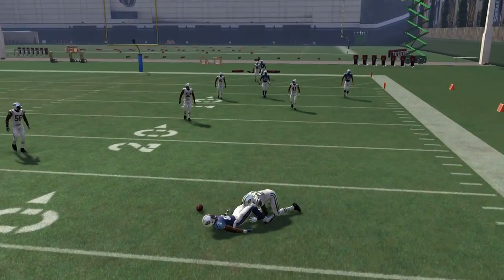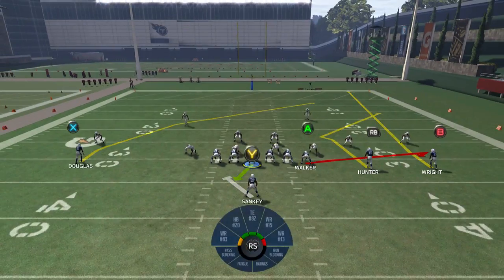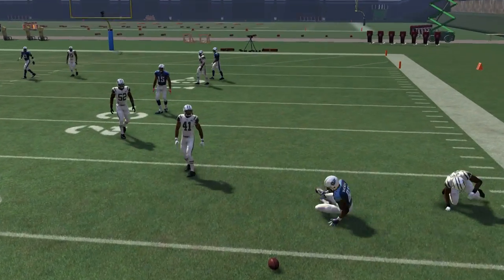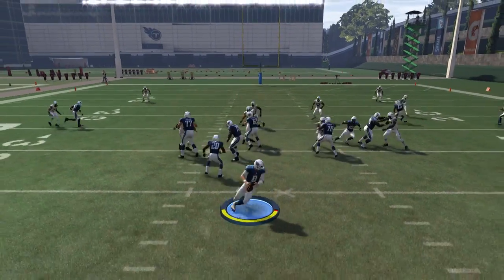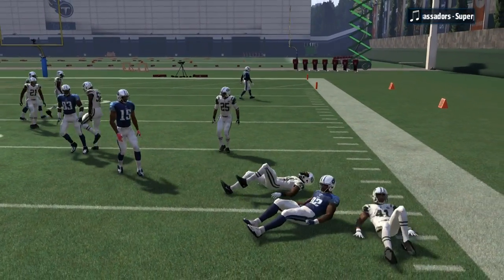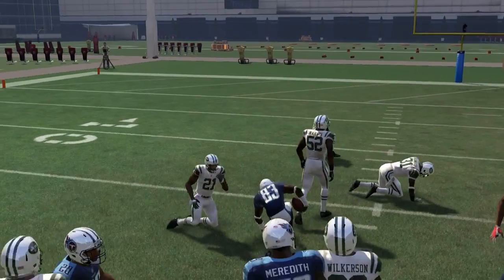Okay, so that was a poor read for me. I was looking for RB. RB does get open. It's not working right now, but I do get good separation. There it is again. Like I said, cover 2 is difficult with this play. I like to keep the receiver on the zig route because that's the most effective one. Gets him some running room and some space. You pick it up, and again, you still have the backside X route, which I just love, and it's so hard to defend.